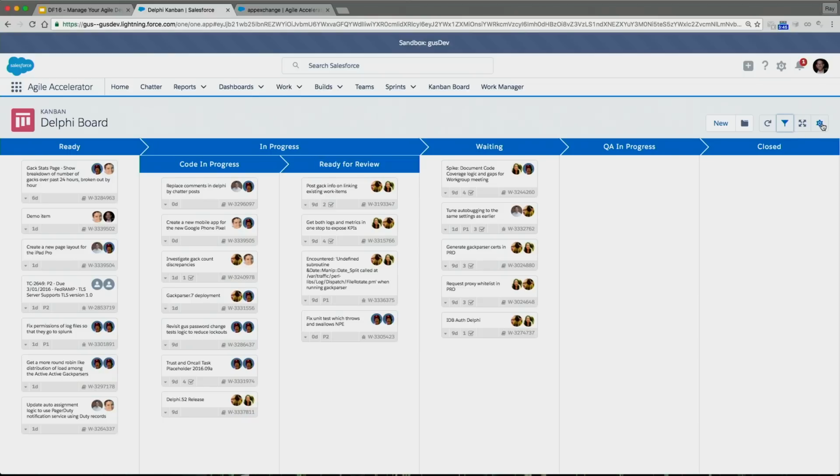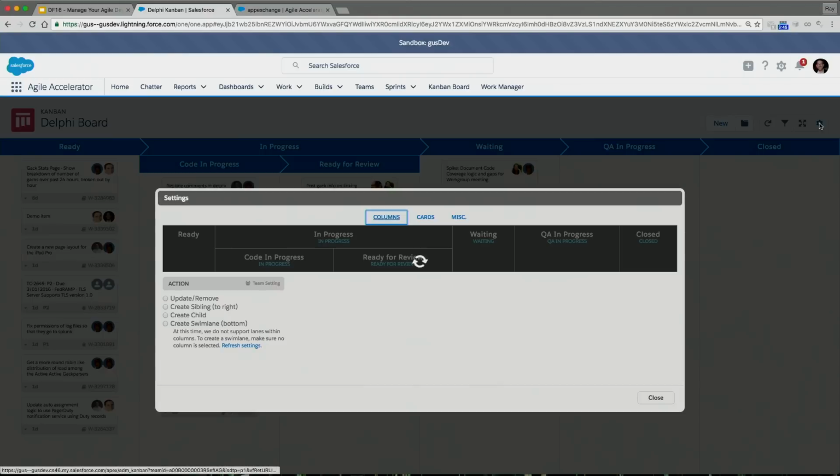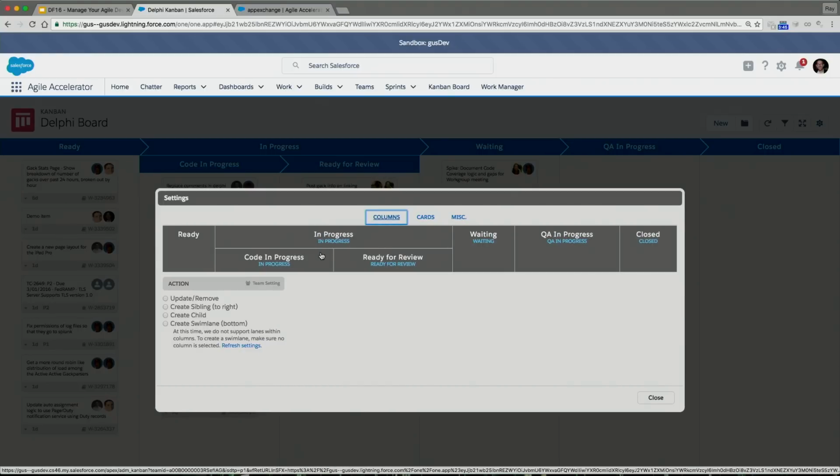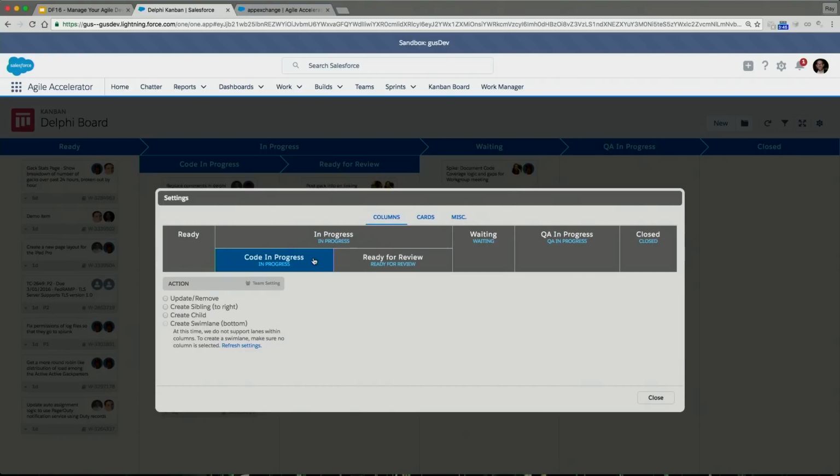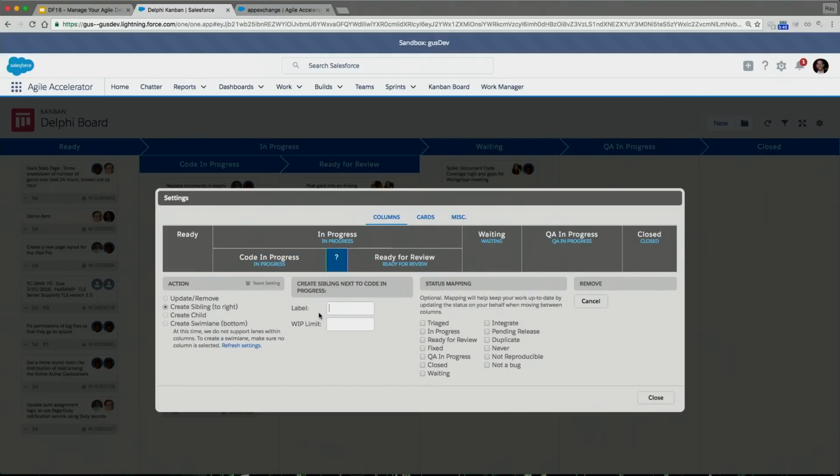But if I don't like these columns and I want to configure them, I can click this settings cog in the top right-hand corner, and then I pull up the board here. And in this case, let's say I'm a UI developer, and I want to be able to show when I make progress on my things. So I may have the user interface ready. I've done my design, my mock-ups, the CSS. It's not quite ready to go to QA, but I want to be able to show my Scrum Master that I'm making progress, and I want to be able to put that on the board. So here I can create a sibling for this, and I can have a new column called UI in progress. And you notice as I type, the board is automatically updating. So you get that visualization, and you can see what the board is going to look like when you're finished. Now we have something called the status mapping here.